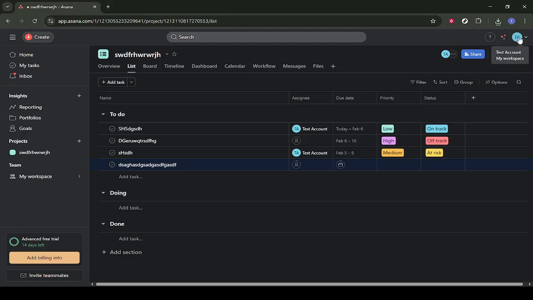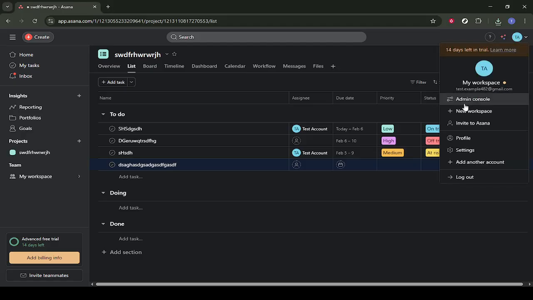In that header, click on the area that opens the project options. Depending on your layout, this might look like a drop-down arrow or a small icon next to the project name. The goal is to open the menu where you can adjust how this project behaves and which tools are connected to it. From that menu, choose Settings.